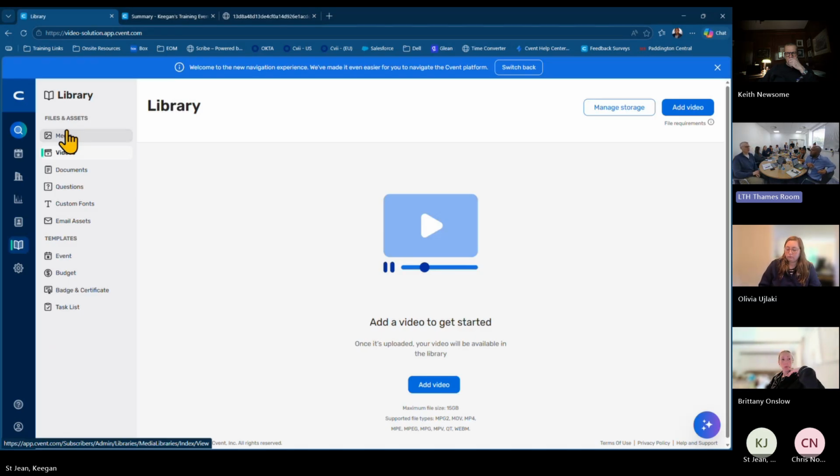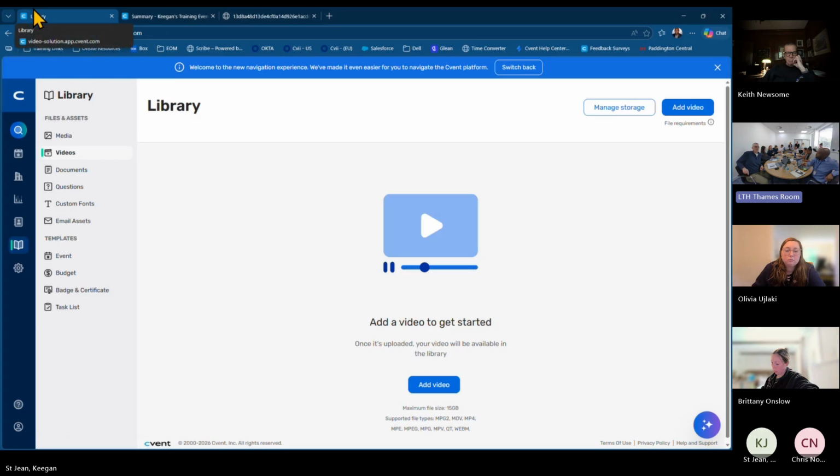Oh, per video, wow, okay, that's huge. Right, it used to be 5 megabytes. That's why I wanted to check, because I used to get a lot of complaints about it being too small. But yes, you can upload a video to the video center, and then use the video center to link it to the attendee hub, Events Plus, that I was showing earlier, if you wanted to make it outside of just the attendee hub. There's a few options.